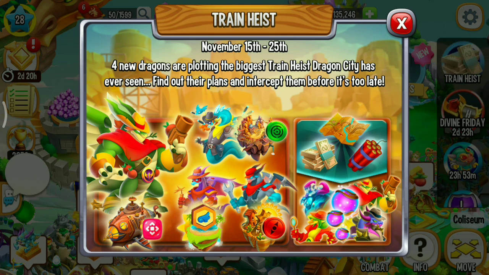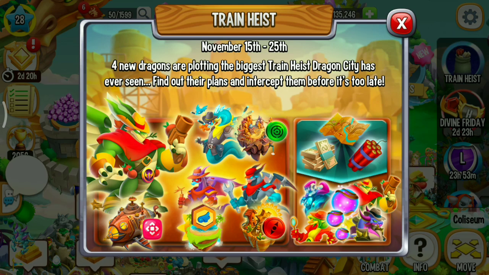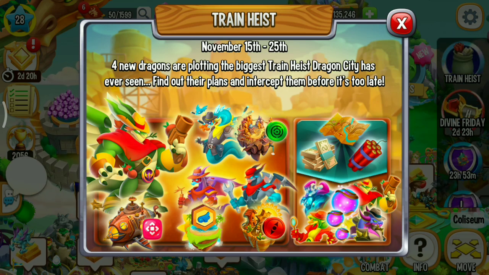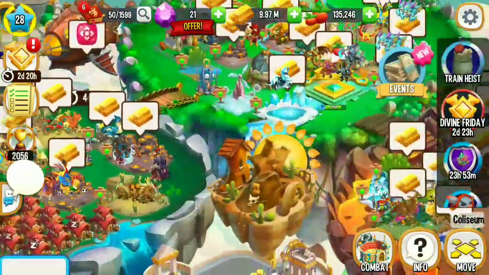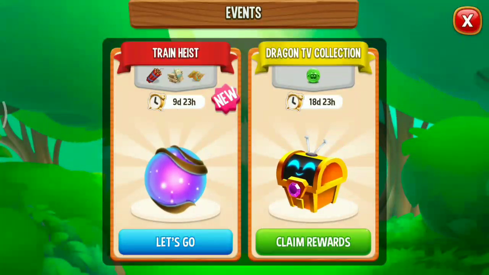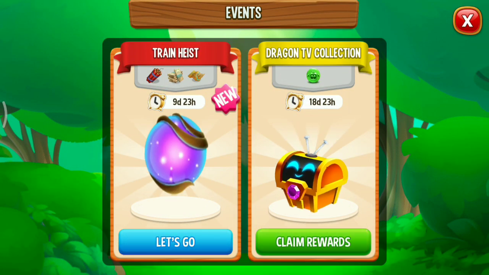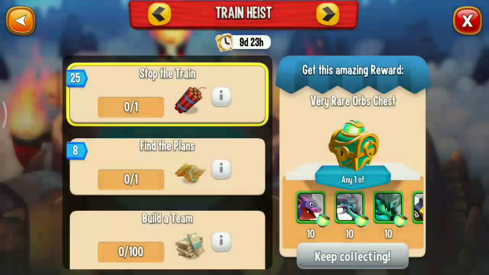The new Train Heist Island is coming to Dragon City and it's coming with 4 legendary dragons on it. It's coming with the Puzzle of Van and the Grid of Van Island, and also with the new Train Heist collection.